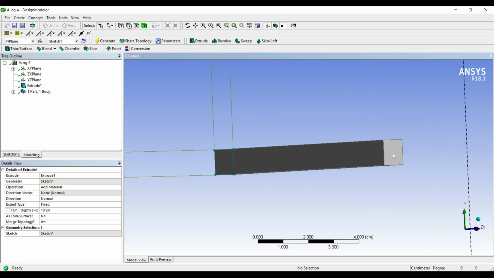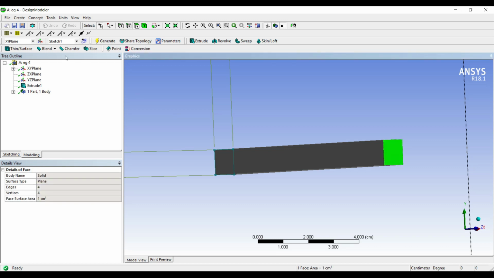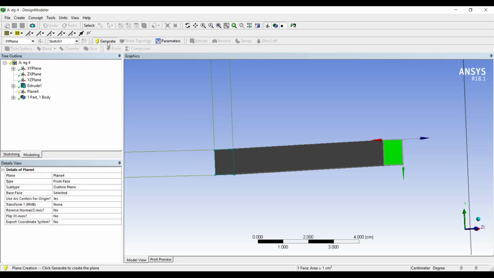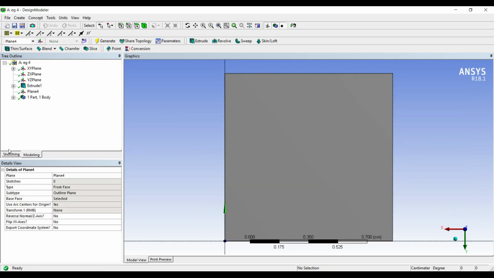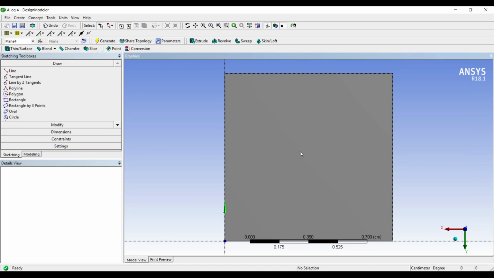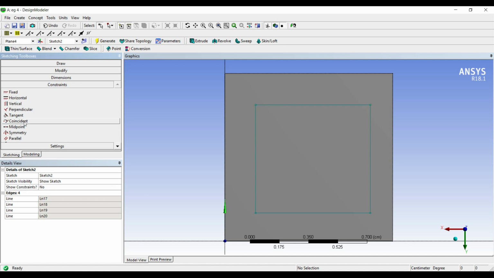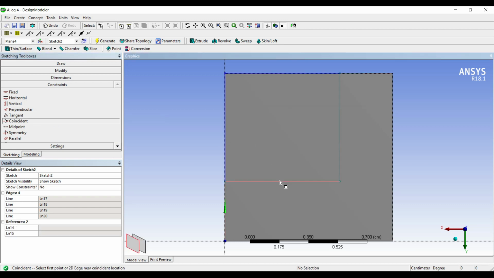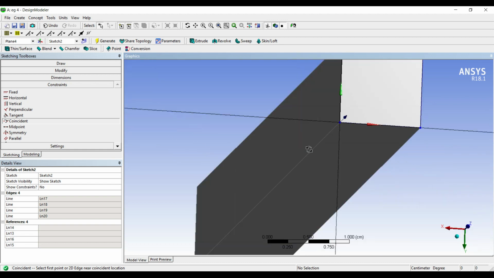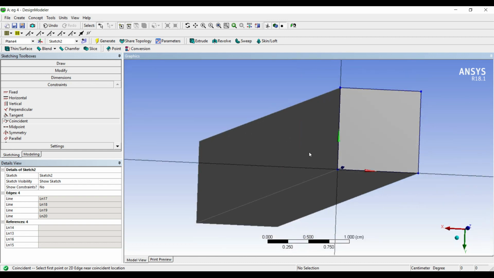On this face, I am going to create a new plane. I'll make a rectangle on it again. I will not give it any dimension, rather I will go to constrain. I will click on coincident, click on this side and this side. I will just click on the two lines such that they take the dimension of the rectangle behind. And it will become 1 cm by 1 cm. Also, it will be very easy for me to place each line over the other. Extrude.